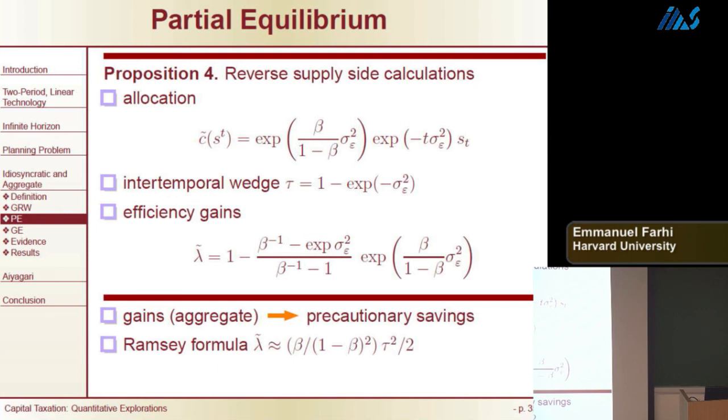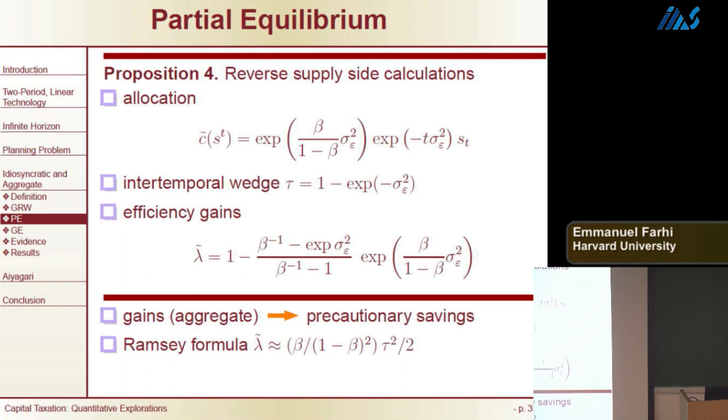All right. Now, I'm going to do two sets of calculations. The first one in partial equilibrium. By that, I mean with the linear savings technology. And the second one with the concave neoclassical technology. So with the linear technology, what you do is that you superimpose a downward trend on the original allocation. So this is how the perturbed allocation is obtained from the original allocation. So this is the original allocation, it fluctuates, and you superimpose a trend like this. So you consume more initially and less eventually. So you decumulate capital over time.